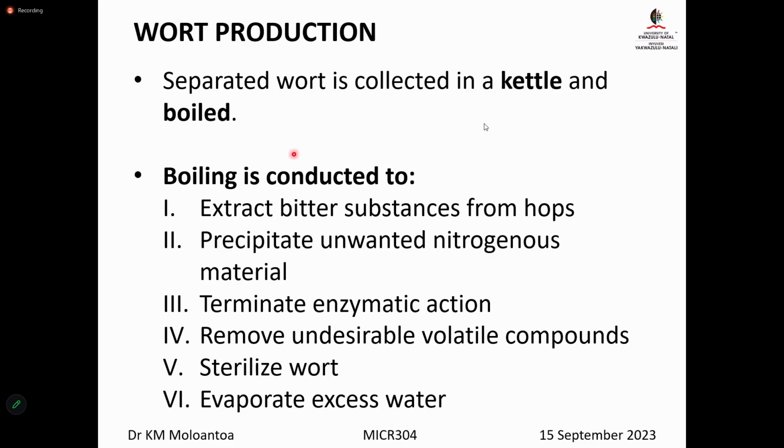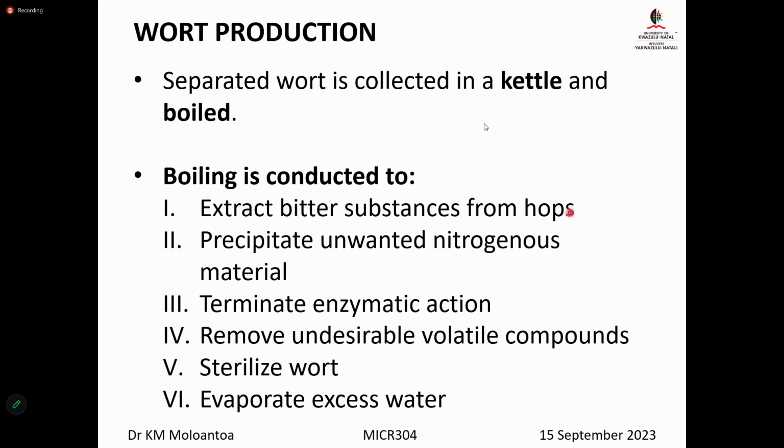So as I was saying, there is a boiling stage after the wort is being made. You're gonna collect the wort and then add it into the kettle, which is the brewer. And then in this kettle, you're gonna have to bring it to boil. I did show you how the kettle looks like. That needs to be sealed and then only opened after 30 minutes so that the DMS can go out. I'm not gonna get into the details of that. Those are technicalities. However, boiling is conducted to extract the bitter substances from the hops.